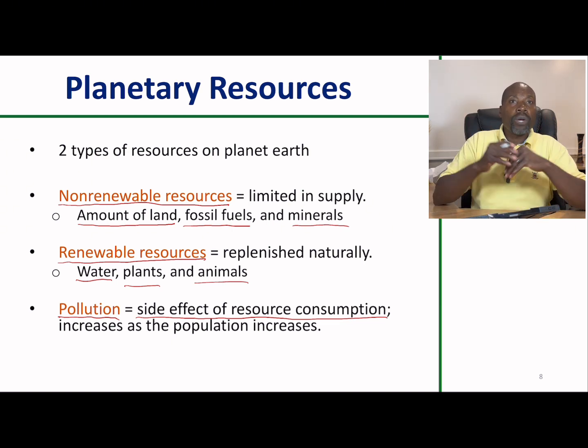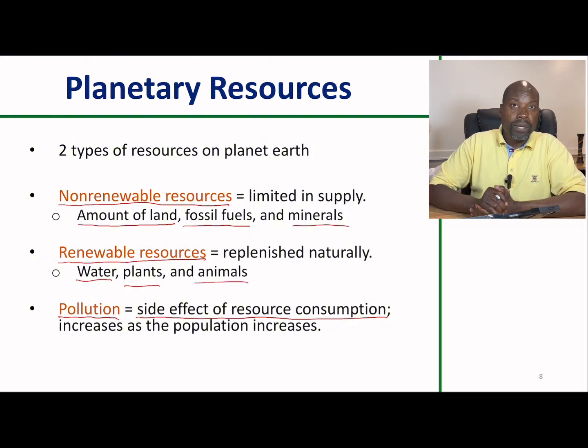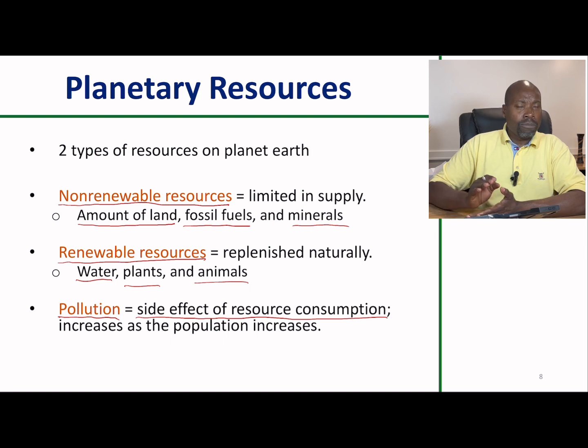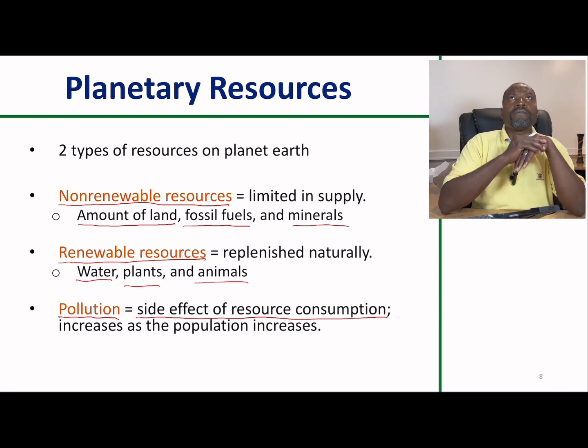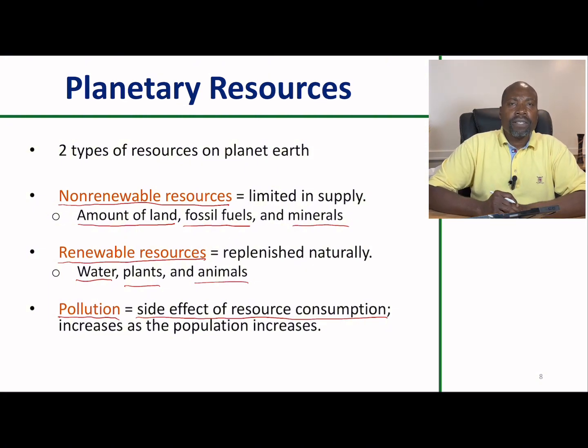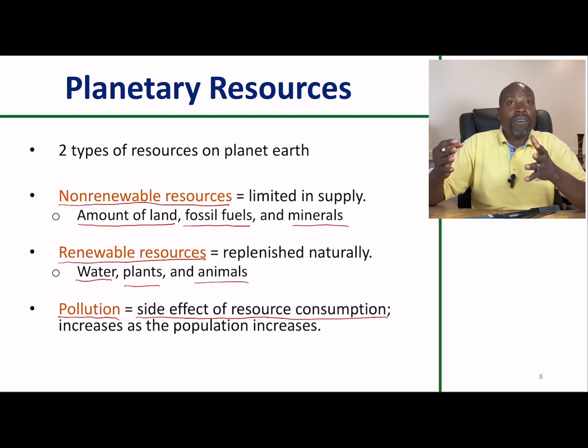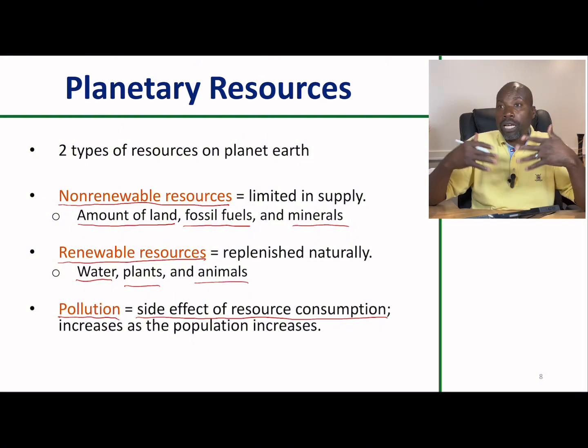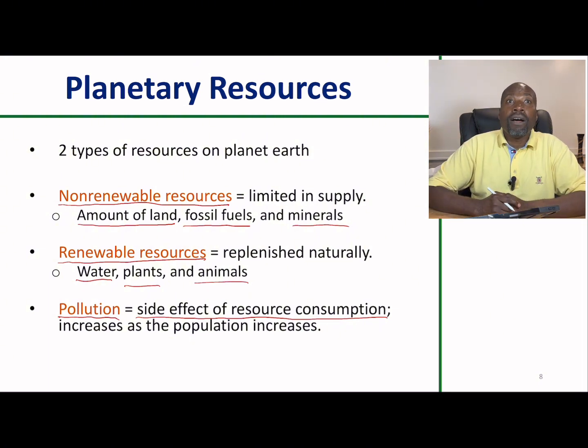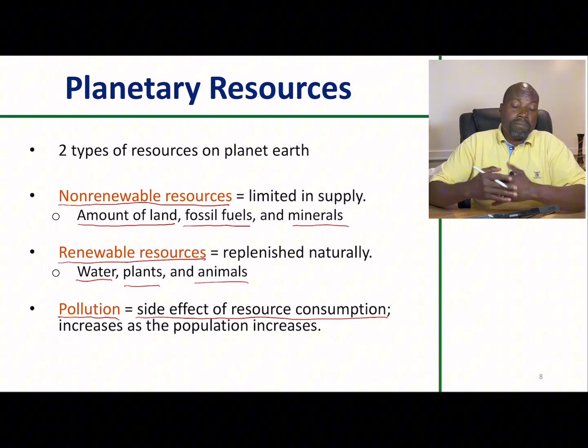And the more people we are, the more we consume, the more waste we produce, right? Now, it's not necessarily always in terms of waste, but even in terms of what we use. If you consider, for instance, an average middle class US citizen, he's going to have a house, a car, and a yard, right? So they're going to have a yard and they want their yard to be green. So they're going to do whatever it takes to make that yard look green, and look very appealing, right?